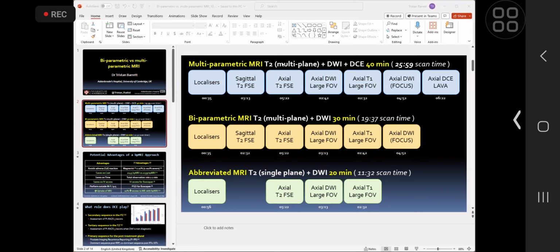So the appointment time for the multiparametric protocol is 40 minutes, and it adds up to around 25, 26 minutes of scan time, depending on how big the prostate is and the coverage. The biparametric is 30 minutes of patient time in and out, appointment time, but 20 minutes of scan time. And this one's quite tight. It's a 20-minute appointment time, and it's 11.5 minutes of scan time. So there's an extra 14 minutes to get the patient in and out of the room, do all the checks. This is only 8 minutes. So they can't do too many of these in one go.